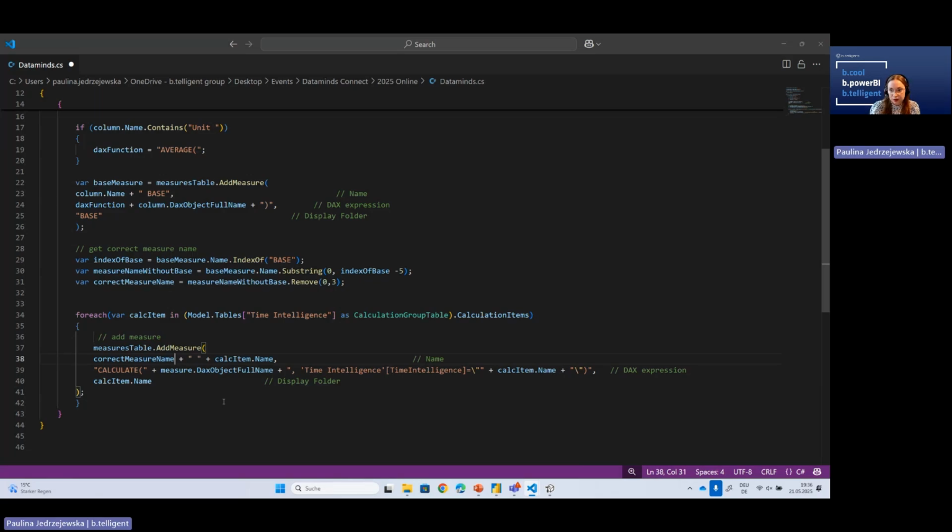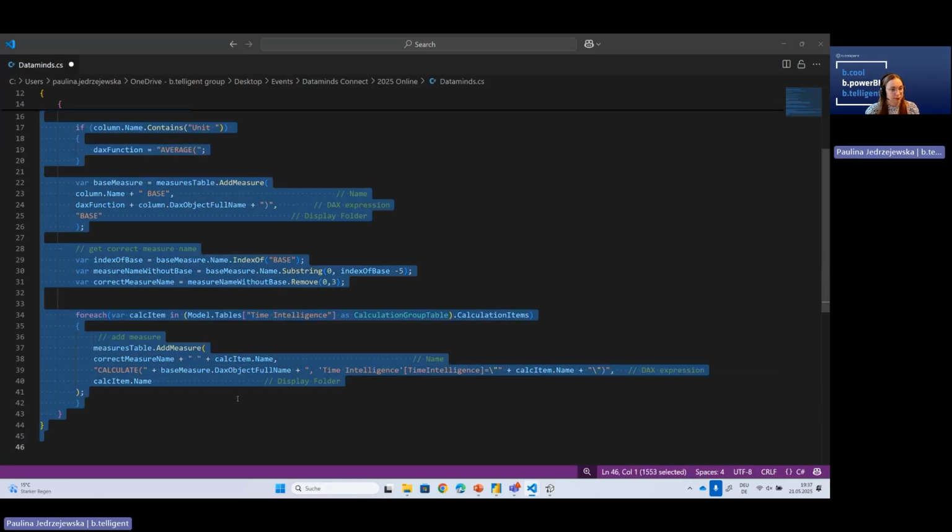Exactly. And two more things. Because we named this one base measure, we have to substitute it also in here. And I think we are good to go. Any questions?